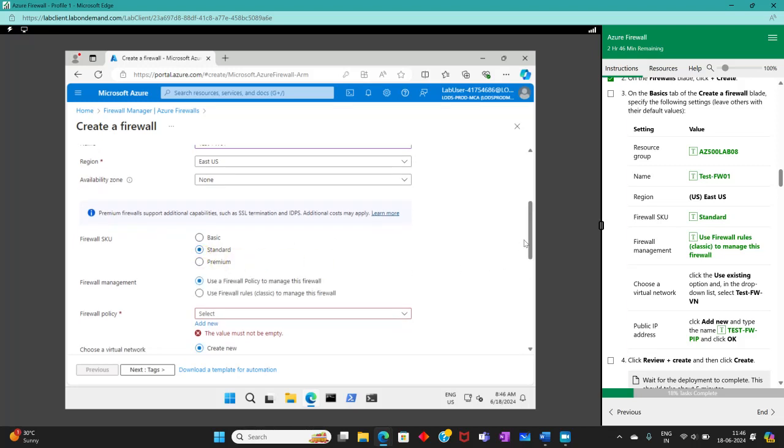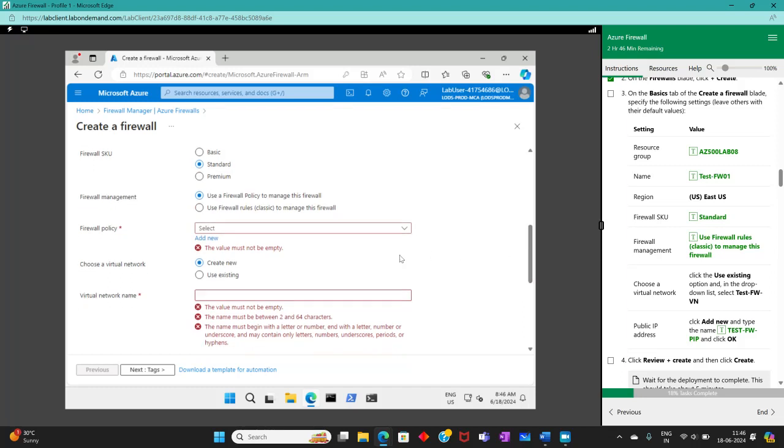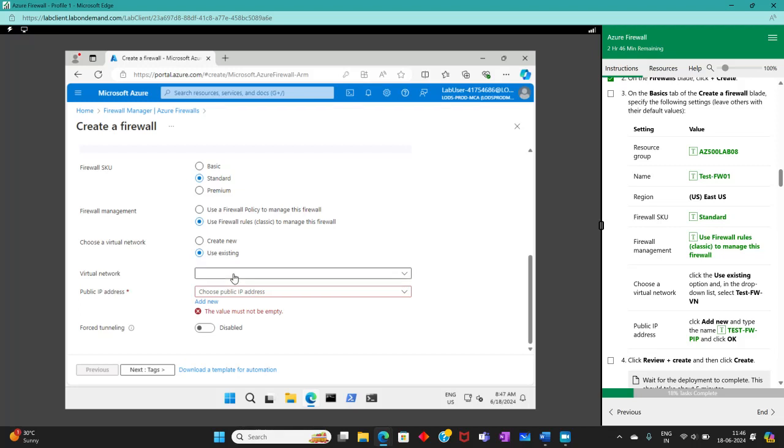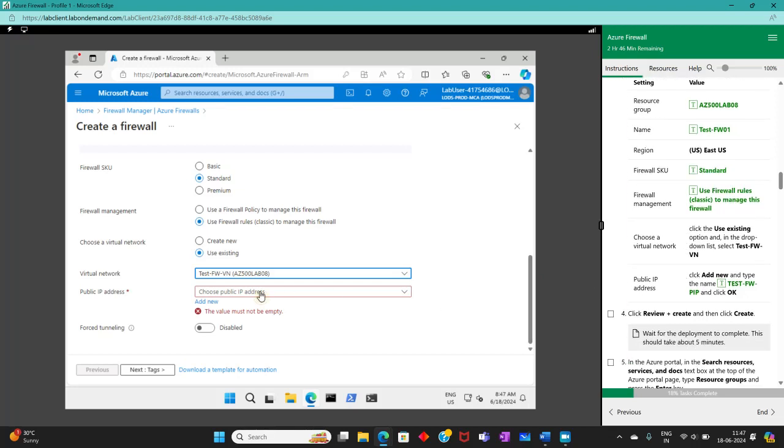Firewall SKU standard. Firewall management use firewall rules classic, and use existing virtual network, which is going to be test FWVN. Public IP, add new.